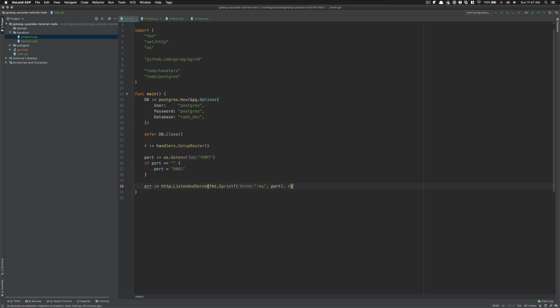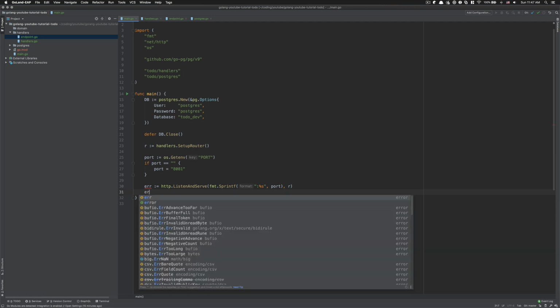Finally I'm going to put the R as the handler. Because the variable R with our router follows the handler interface, I can pass it to this HTTP listen and serve.